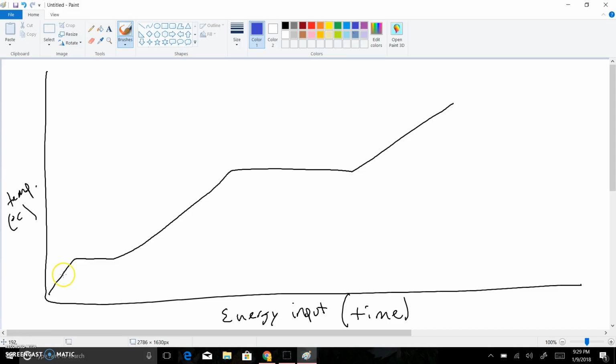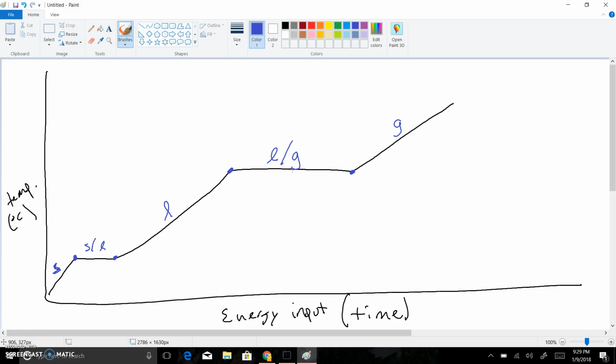Okay, first thing to note is what state of matter is at each part. When it's really cold at the beginning of time, this is all solid. And then this slant part is when it turns into a liquid, and this is a gas. So what's happening here at this flat part, this corner here is all solid, and this corner is all liquid, but in between those two corners, it's a solid-liquid kind of mix. Same thing going up here. This corner is all liquid, this corner is all gas, but in between the two, it's a liquid-gas sort of mix. So that's the state of matter on each of them.